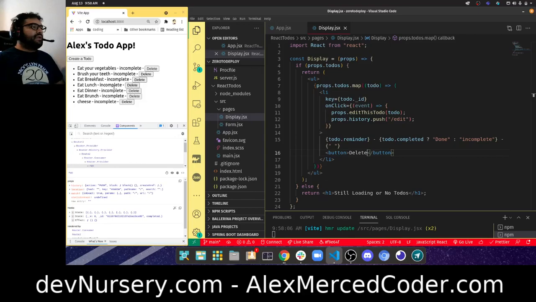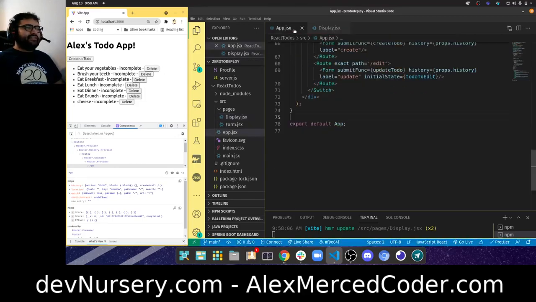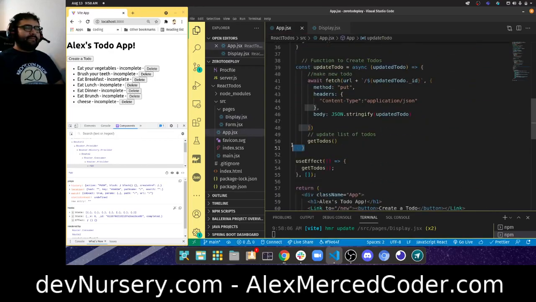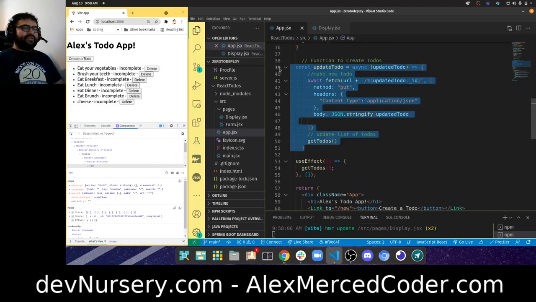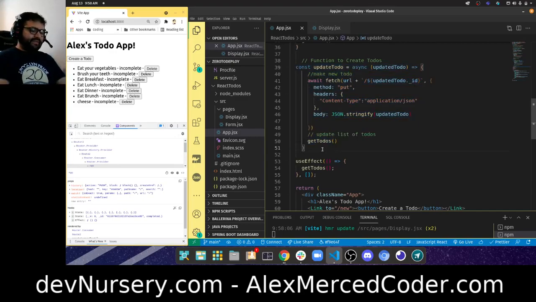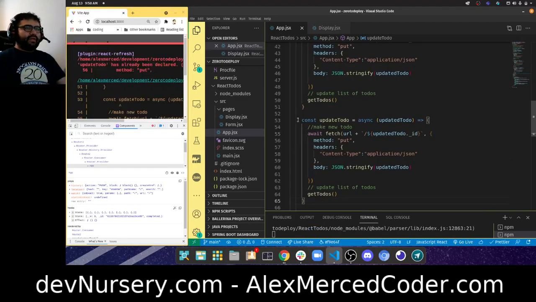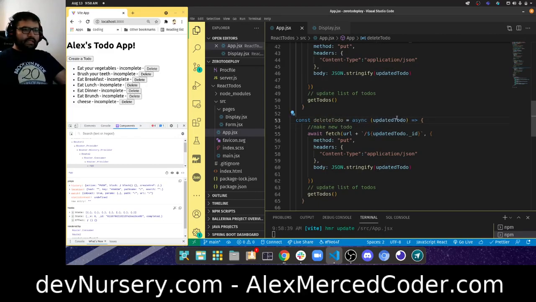Now, basically what I want is when you click this button that it's going to delete the thing. So I need to create a function to delete it, which I'm going to do over here. It's going to be very similar to this, the update to-do. So I'll borrow that. Okay. Except this one will be called deleteToDo. And we'll just change this to deletedToDo.